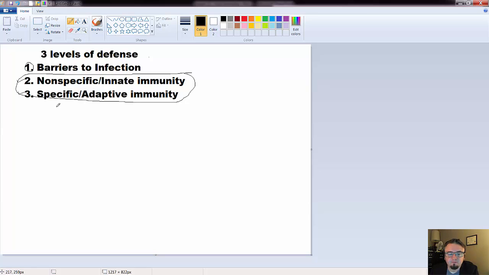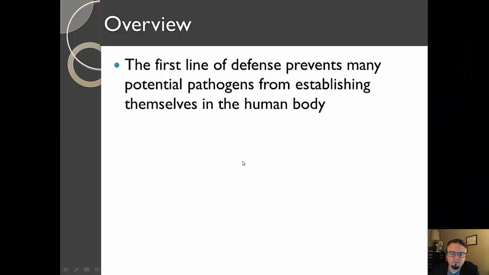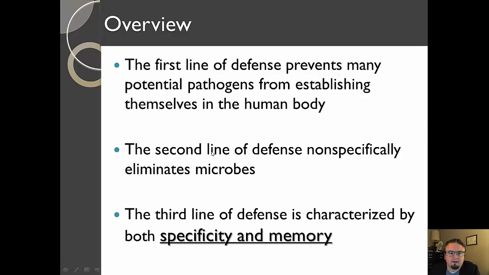And in the third line now, we're looking at how the specific or the adaptive line of the immune system works. So we're looking at the last level of defense, arguably the most important level of defense. I mean, they're all important, but without this last line, you tend to be unable to fight off any kind of infection. There are certain rare diseases characterized by a loss or lack of the third line of the immune system. And typically these are very, very crippling diseases, leaving people unable to fight off infection to a large degree.